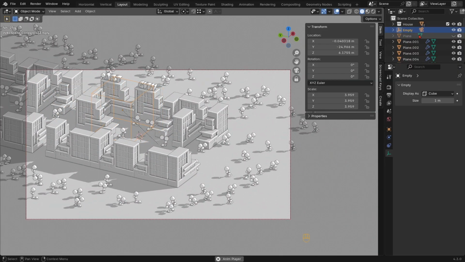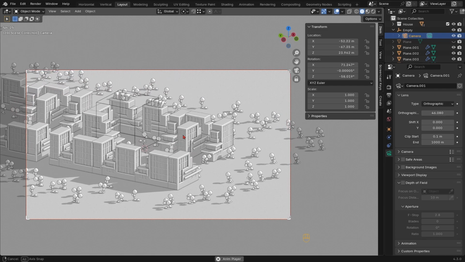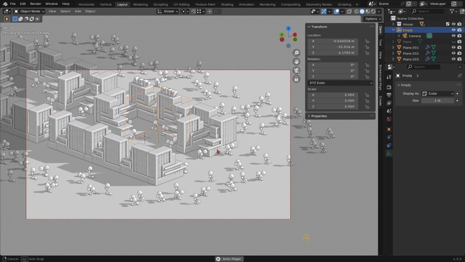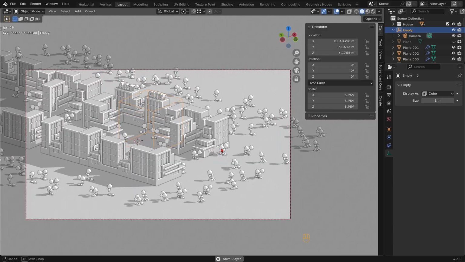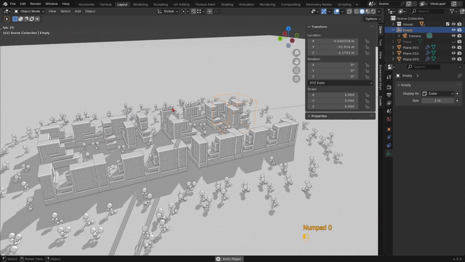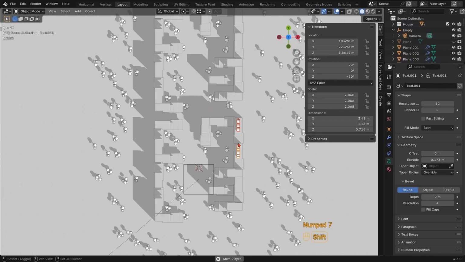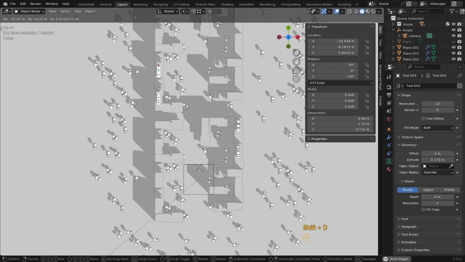So we can select the camera as well, and we can play around with the depth of field to make some parts blurry and focus only on some parts. So about the angle of the camera, you have to play around with the angle that you want to capture. I just like to add a couple of these somewhere here.